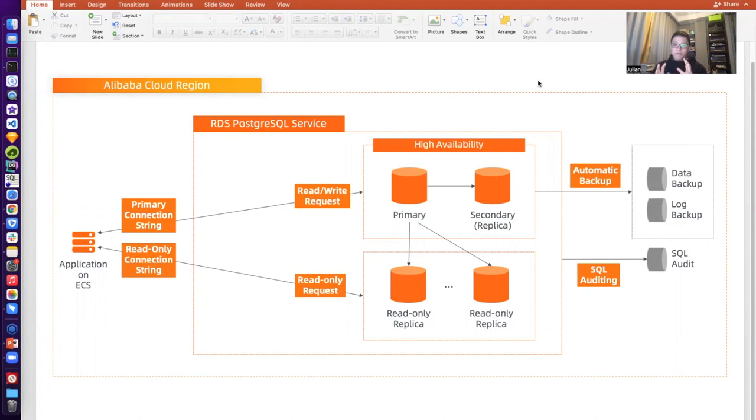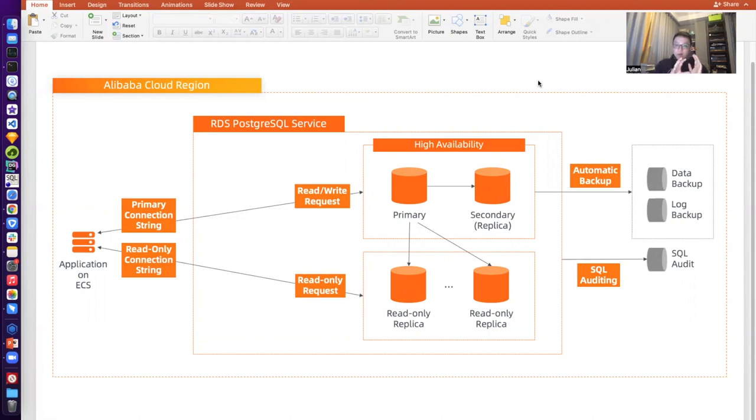We have a warm standby instance called the secondary replica, and we have a lot of detector applications monitoring for failure or some disaster in our data center, and also monitoring our RDS PostgreSQL instance. When we do the synchronization, we rely on the open source mechanism called logical decoding, which is based on the redo log, as you know.